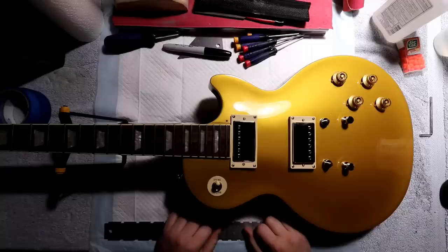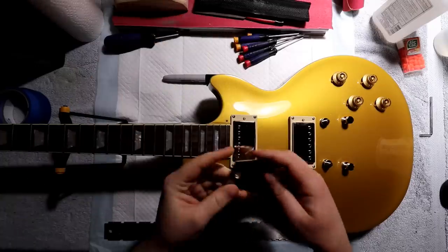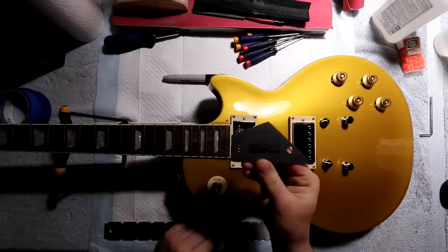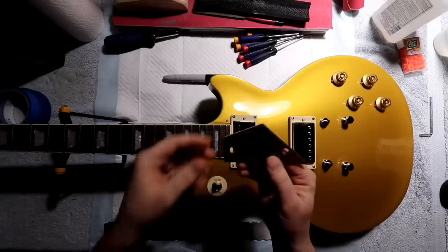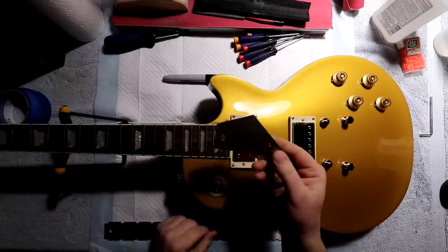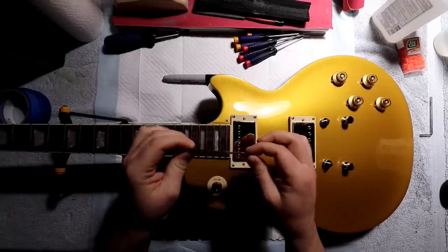Time travel. How do we know the frets are messed up? Well, we're getting pretty horrendous buzzing, and then some fretting out when you bend notes, which tends to indicate a high fret. The way that we verify that is with a fret rocker. This one's from StewMac, and a fret rocker is basically just a four-sided straight edge. It allows you to put it on three frets, longer sides for the lower frets, shorter sides for the higher frets, so that you don't get too many frets at once. If there's a high fret, the fret rocker will rock back and forth and make a little clicking sound.